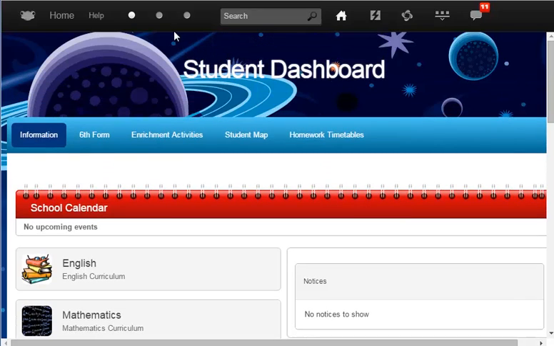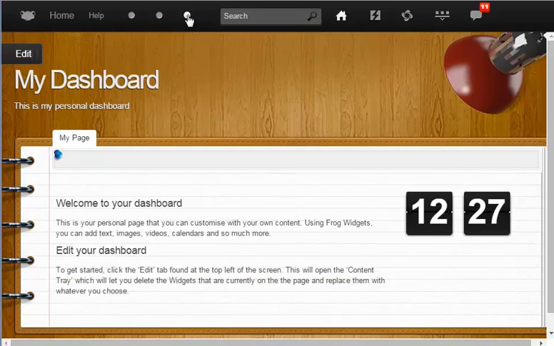Now, one thing I want to show you before I show you how you submit your work is what I know you will enjoy. You are going to be liking this. This is called My Dashboard. That is the last circle that I've touched. Now, My Dashboard is really for you. My dashboard, like it says, is for you.